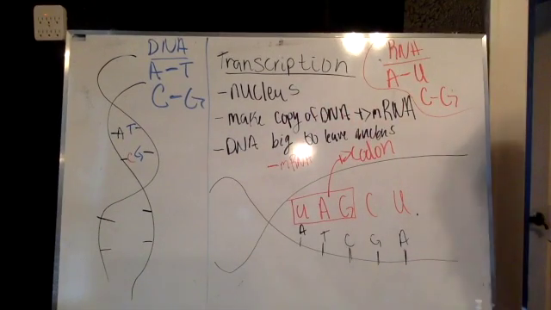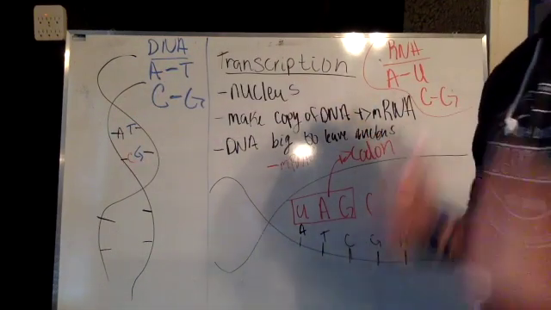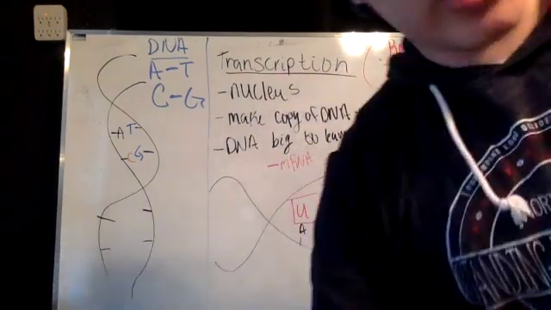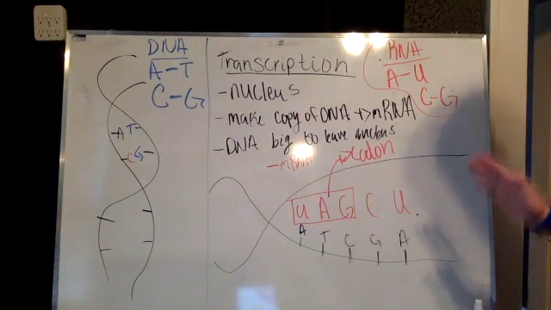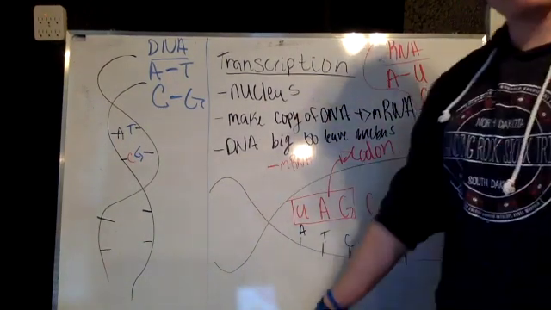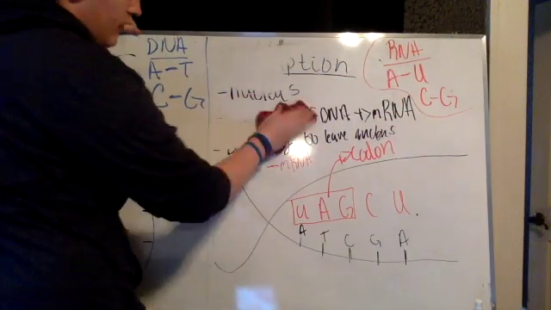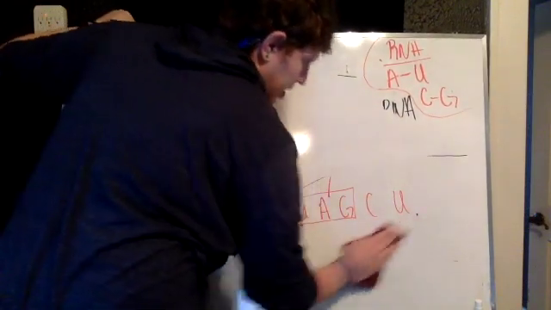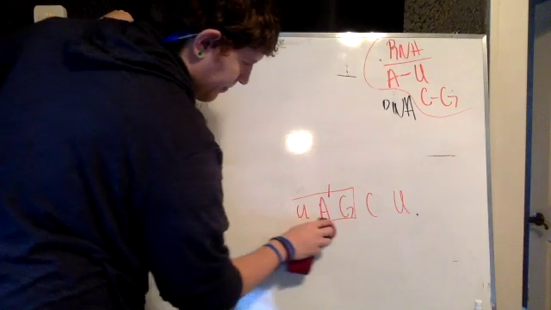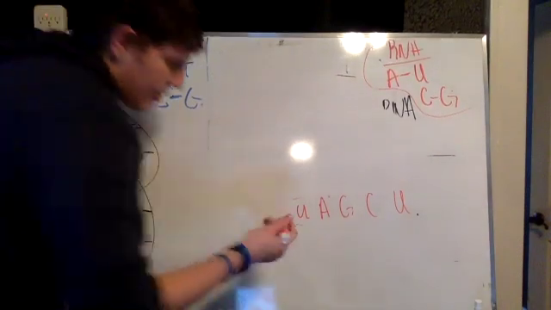Okay? Once we have made our copy of RNA, it's going to leave the nucleus. And then it's going to find a ribosome, because that, if you guys recall, is where proteins are made. Okay? Now, if you guys got everything off the board, I'm going to erase it. You guys should be writing some of this stuff down. But you don't have to worry about it because you always got a pause button, right? So I'm going to keep going. Transcription's going away. I'm going to leave this over here. And this is our mRNA copy. I'm going to write this next to it. mRNA.